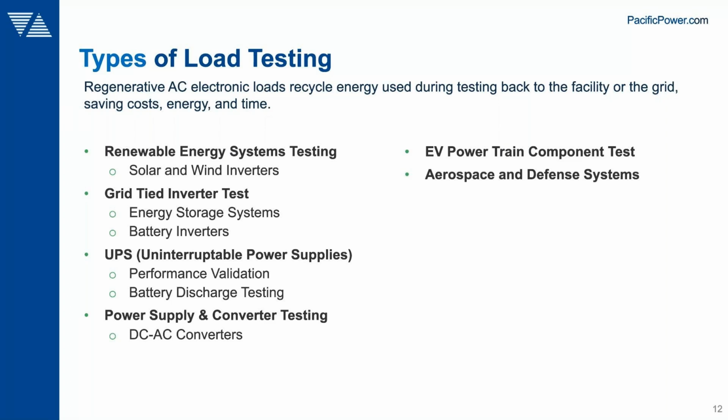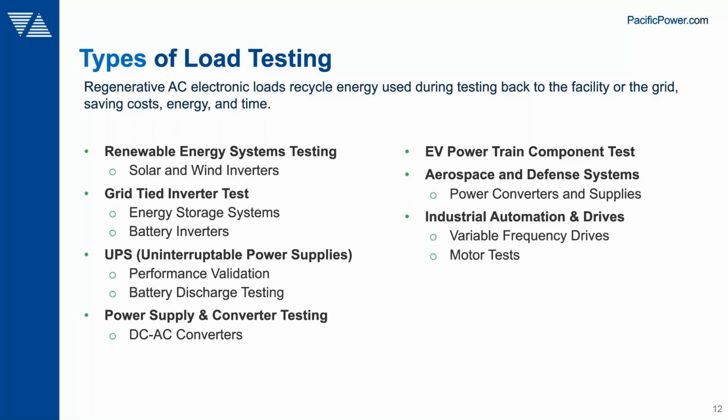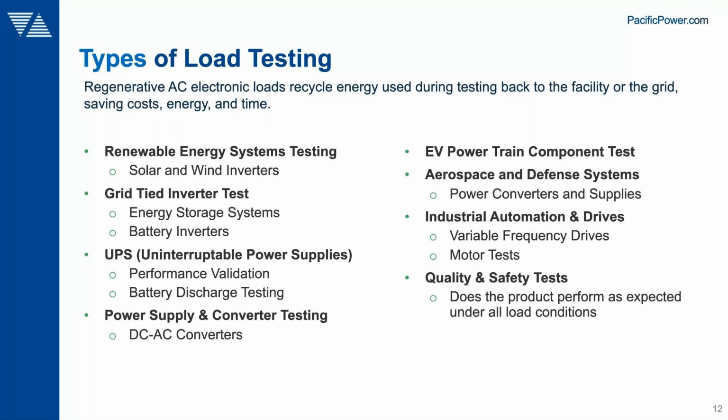Aerospace and defense generally require higher frequencies than the grid frequencies. Very often 400 or up to 800 hertz are needed, in some cases higher. So those are suitable candidates for electronic load test applications. As well, motor drives, a good example of variable frequency drives or fixed frequency drives, and motor test applications where AC power is used to generate momentum. Quality and safety tests in general, of course, of AC powered products, also suitable for doing life testing or limit testing of your products.